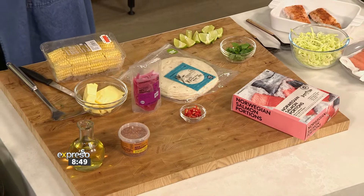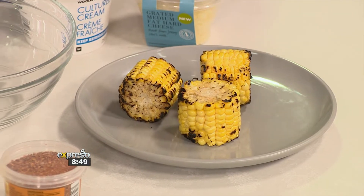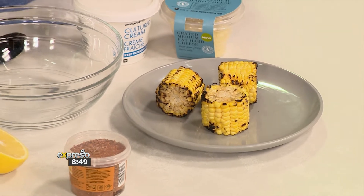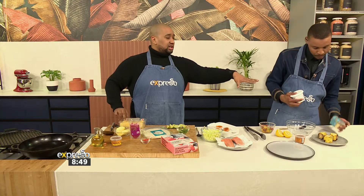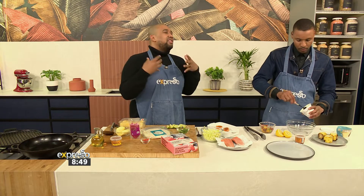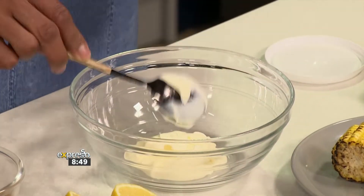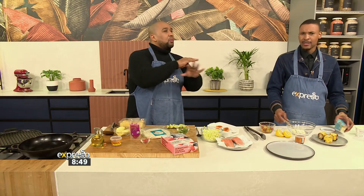I'm going to put this together — we've got another amazing meal right now and it takes about 15 minutes to put together. We're going to do some cooking. I'm going to ask you to start working on the corn side of the dish. I'm going to work on the salmon burritos — you're going to do the cheesy grilled corn. You've got some creme fraiche and some hard cheese — mix those two together. Think of it as the glue we're going to put on the outside of a grilled corn, and then we're going to put some beautiful Mexican seasoning on the outside.